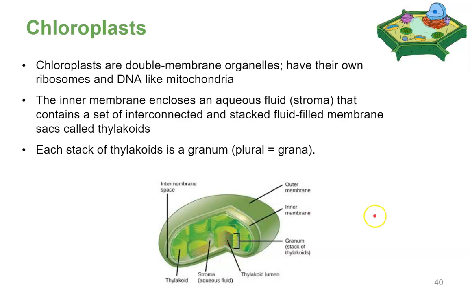Typically, chloroplasts' major goal is to create sugar. So they're going to create sugar. They also create oxygen, which is released to the air. But once they create sugar, the sugar is sent over to the mitochondria, which can break it down for energy, for ATP.